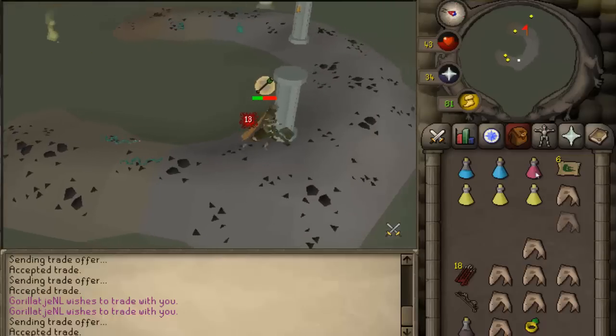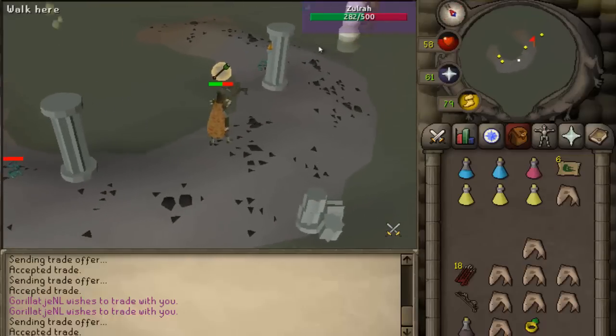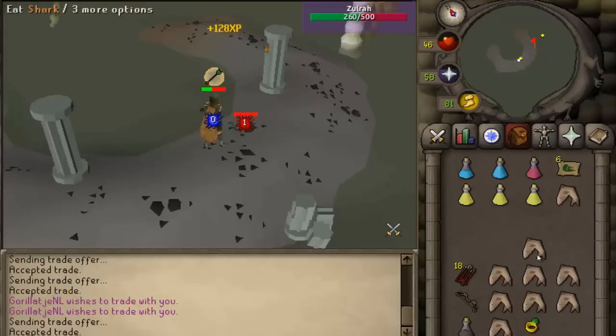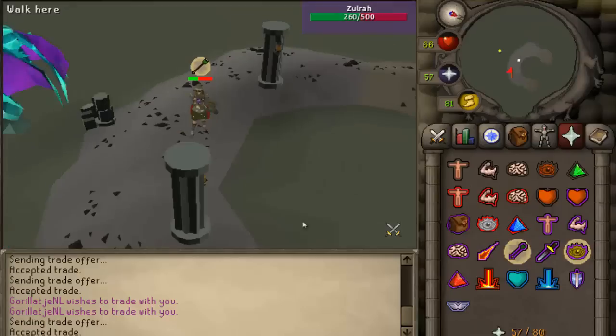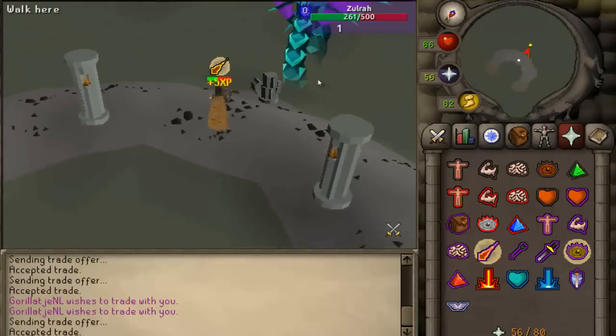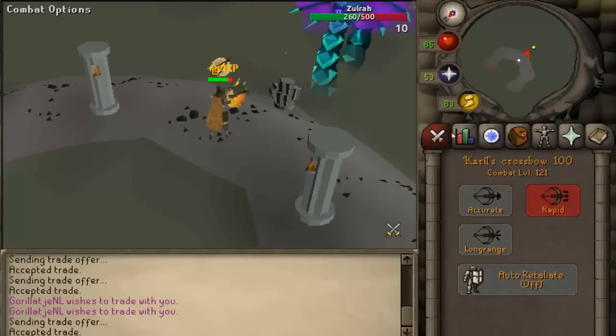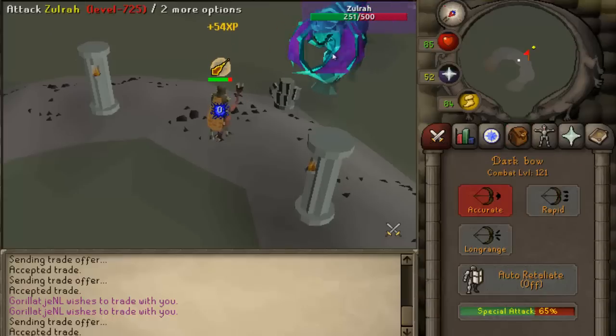Over here we got the range one again, just walking from side to side. As you can see, my shark is getting used up quite quickly. Obviously a 4-dose brew heals a lot more than a shark does, so you have significantly less food. But if you get some good RNG, again it comes down to RNG, you can get really unlucky, like this guy here, you see ranging me twice in a row, but luckily I absorb both hits and I didn't get hit anything.